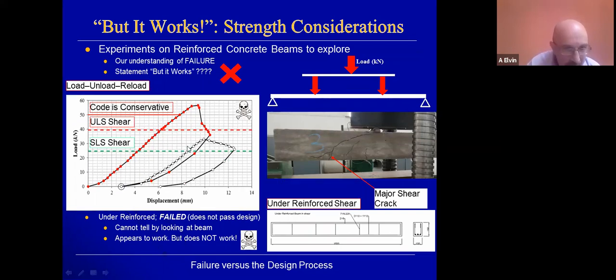Here's the second loading sequence. Can you see? This was the start of the beam. It still went above the serviceability limit state shear. Right? Can you see that? We can say that, but it works. We can't make such statements by simple inspection. It appears to work, but it's dangerous. Shear cracks are dangerous. Even after failure, it still takes load. It has not collapsed. Failed, but not collapsed.